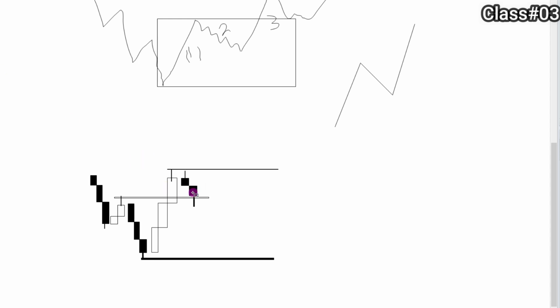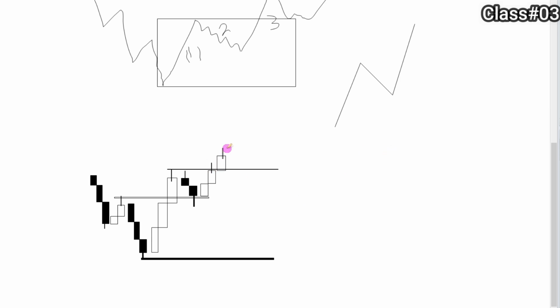After this, if the market breaks and closes, we don't need a wick. This is just a wick. We need a complete break and close above this area. So this is a break and close above this area, which means that now we shift into an uptrend. Why? Because the criteria of an uptrend is fulfilled. This is our first wave, this is our second wave, and this is our third wave.